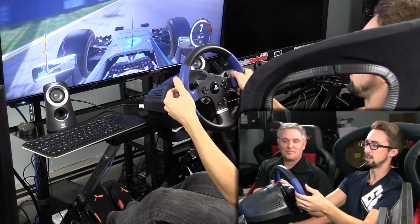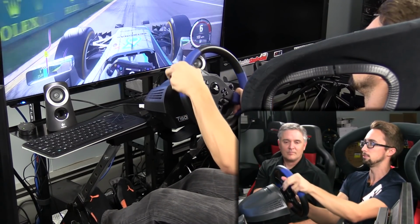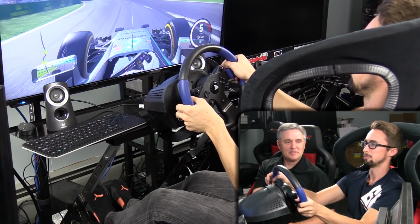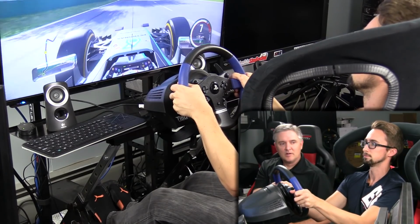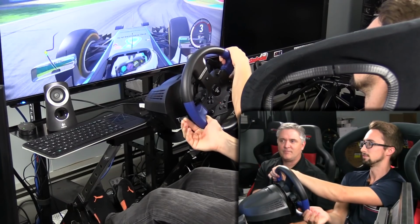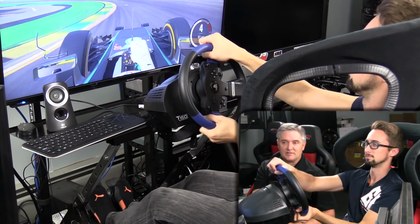I do wonder, I don't know if they're the same diameter. They feel almost a little smaller to me. Same diameter rim as the T300? As far as just the thickness of the rim. It looks similar. I guess when we do our final review on it, we can check that out. But to me, it looked and felt similar.